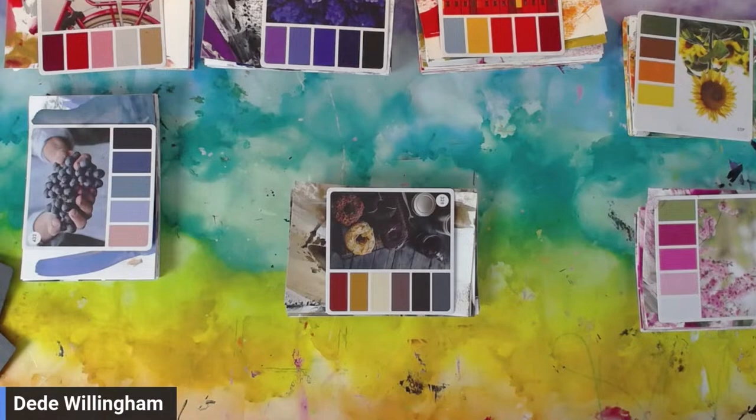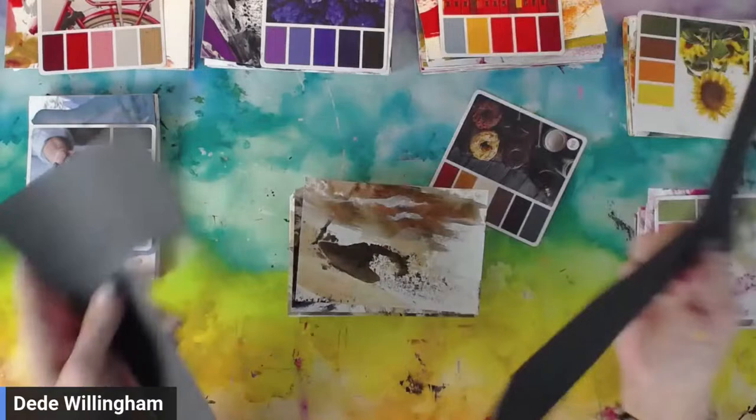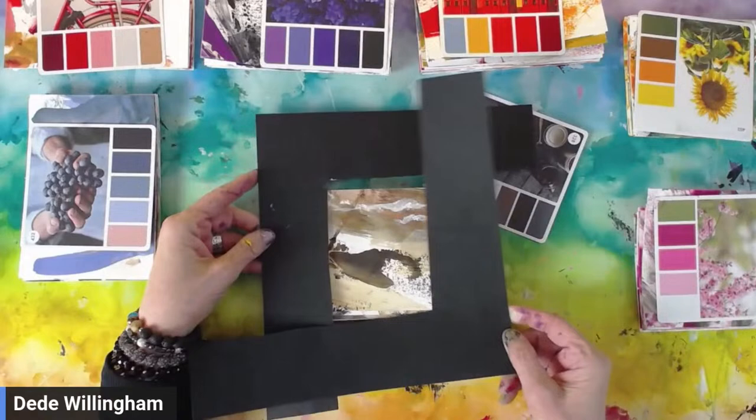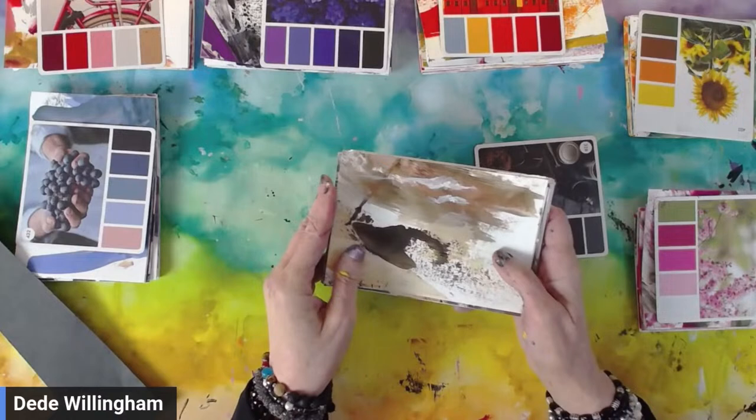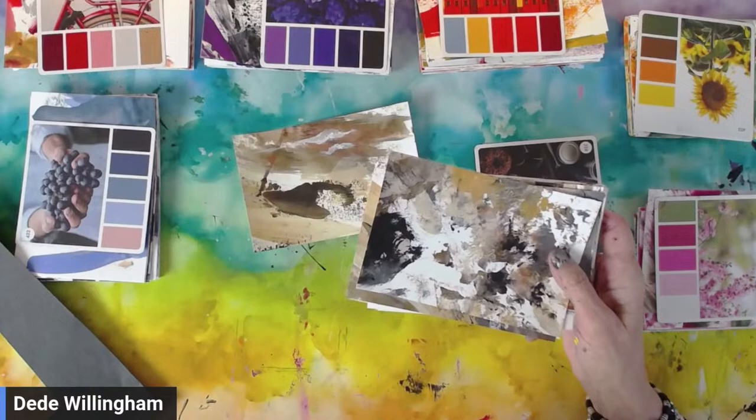And again, I started with this one. You can take your viewfinder and look at your cards and pick a section that you like. You can cut it down or just continue to work on it. I'm going to kind of flip through and maybe do a little bit of viewfinding for you first. So, what are y'all touch?